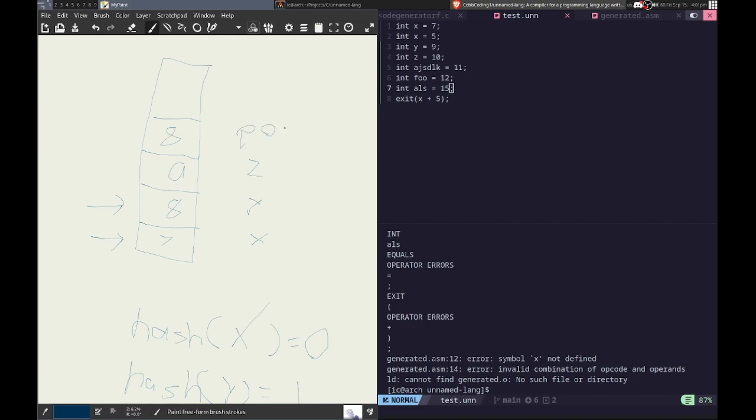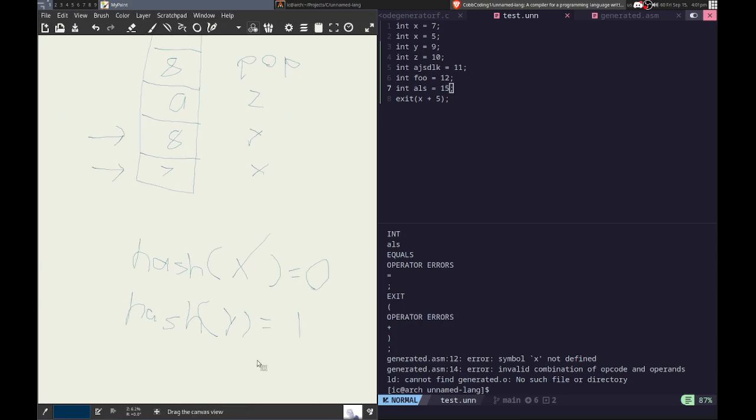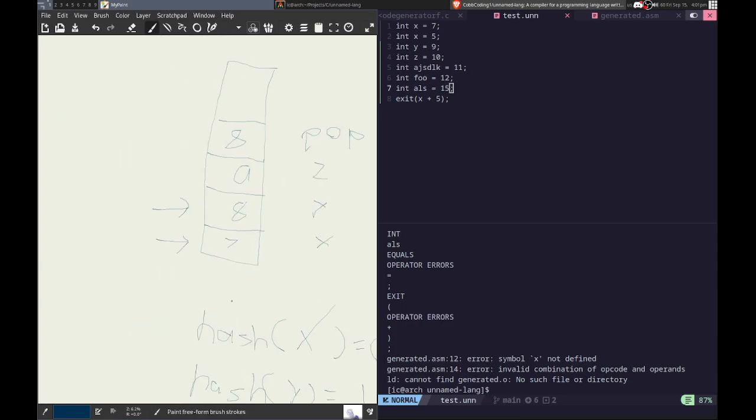So whenever we try to get the value of y, we are going to basically move through that kind of thing by looking at the hash table, whatever the value is for the pointer. And I think we can do it like that. So then, yeah, we push this value to the top, and then pop it. And then that is whatever we want whenever we try to access it.